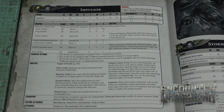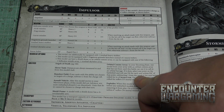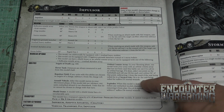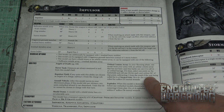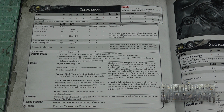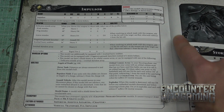So the thing being, you can't spam mortal wounds in one turn with like 10 impulsors, right? You can only do one of these at a time. So it could be an interesting little thing to have like 3 impulsors calling down an orbital thing every turn on top of using 3 CPs for orbital bombardments. Could be a very interesting little trick there, but only being able to do 1 a turn means it's not going to be as powerful as you would hope. Yeah, so there's no spamming option for that.